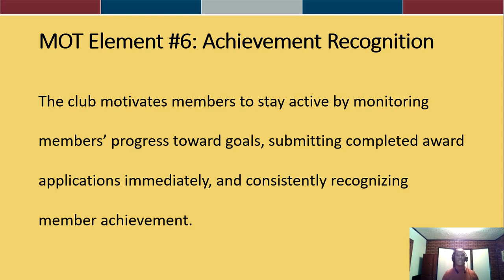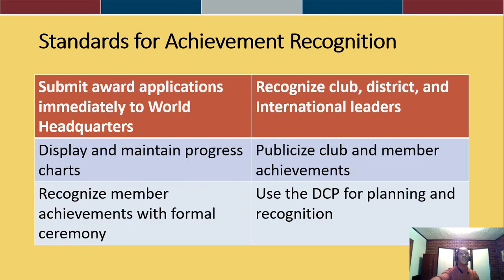Members in Pathways can be recognized a lot sooner now than members in the traditional program. However, members in the traditional program can be recognized just as much as the members in Pathways. The idea behind achievement recognition is, does your club recognize your members for the hard work they're putting in to developing their communication and leadership skills? Remember, when they earn educational awards for themselves, your club in turn earns educational awards too. So let's look at the 6 standards that make up our last element of achievement recognition.